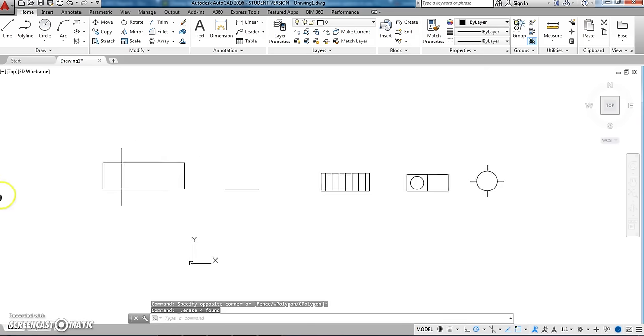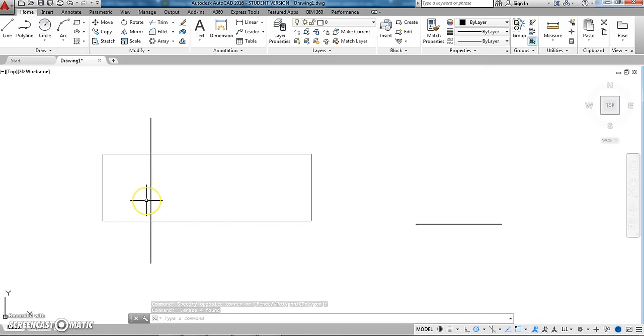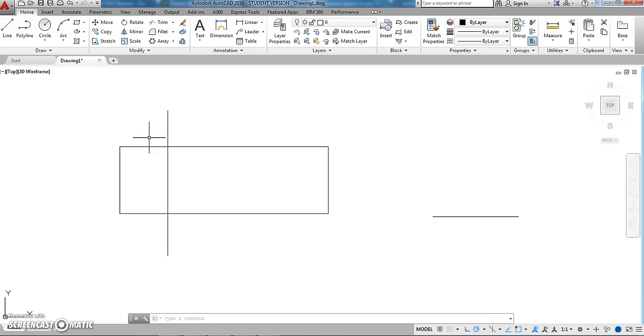Alright, moving on, what I want to show you next is an incredibly powerful tool, and it is called trim. I'm going to show you step by step how to use the trim command. I have a rectangle here, and the rectangle has one line drawn through it. Don't really worry about what this is, it's just a random object I drew, but sometimes you might want to get rid of some lines at certain intersections. For example, we have an intersection here and here. Maybe as we're drawing this, we need to get rid of this little extension above the rectangle and the extension below the rectangle. To do this, we're just going to go up to the trim command.